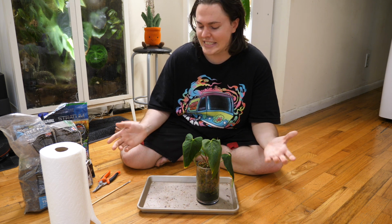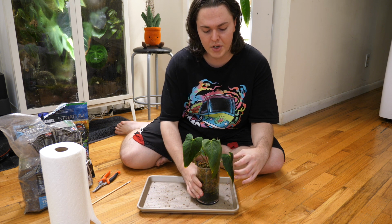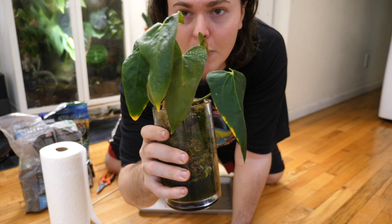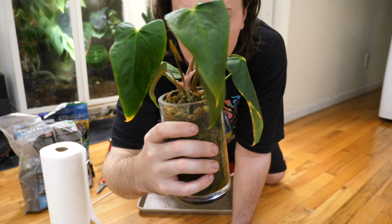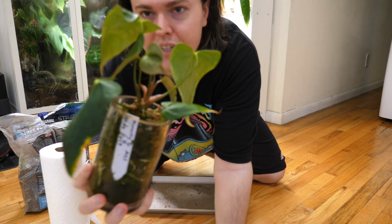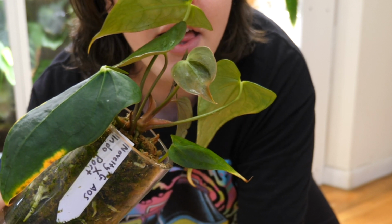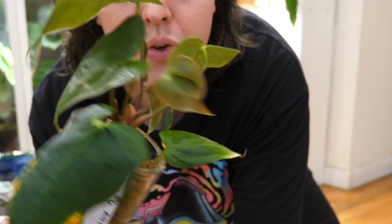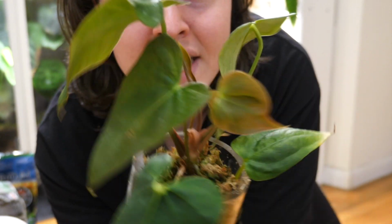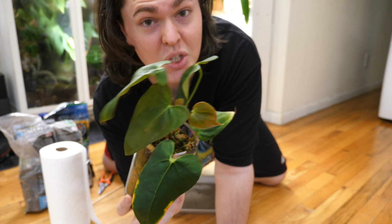I got this, I think back in June, and it's the beginning of fall now as I'm recording this. It's still pretty juvenile, if I can just show you up close. It's really clumping up. It's putting out so many offsets. But you know what's really crazy is that, look at this. This leaf right there, that leaf in the middle where my nose is, is like still coming out. It's still new, and then it's putting out another leaf. What? That is so strange. So yeah, it's growing very oddly, but I guess that's a good problem.